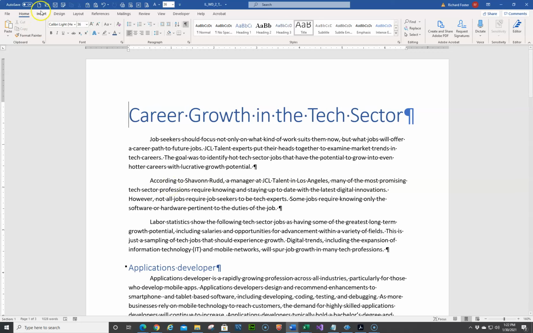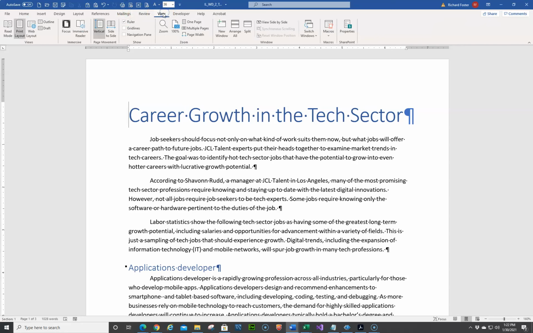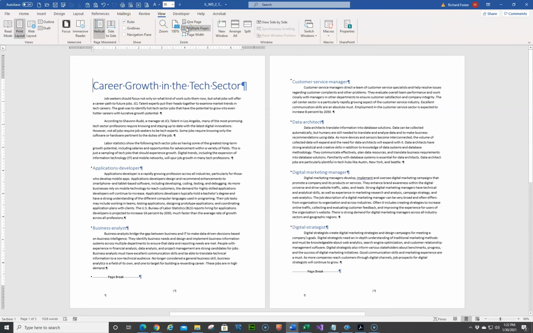Number 8, we're going to go to Control Home. It wants us to view multiple pages. And so you can see that we have page 1, page 2. By the way, if you just type in a 1 at the bottom of the page, it's actually going to put in 1 on every single page. So bear that in mind. You want to use a page code, just like you may want to use a date code to insert the date and time. So we are now finishing number 8, and you can see how things are progressing.